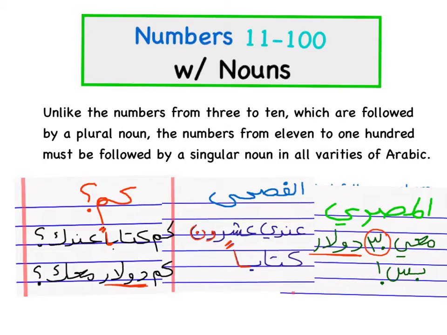So as you look at these three examples, after kam, in فصحى and in Masri, you should trust me when I say that numbers are easy, especially this rule. It applies for numbers from 11 to 100, and it's the noun after it always with تنوين الفتحة. Notice how in Amiyya dollar doesn't come with تنوين فتحة. It's because it's Amiyya, but it's also singular.